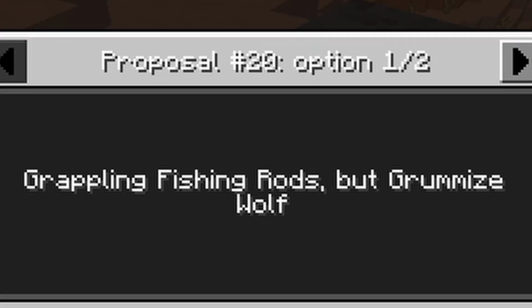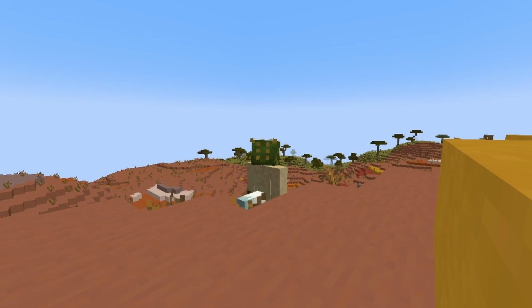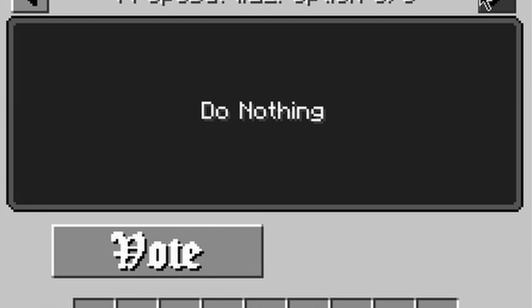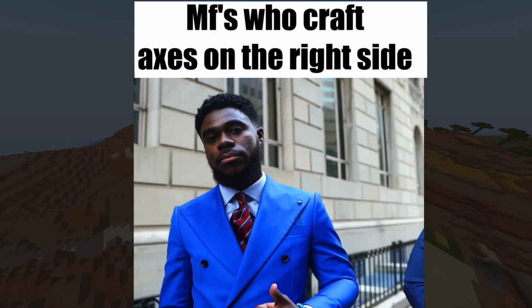Grappling fishing rods, but Gromized wolf. Okay, grappling fishing rods, that would be pretty cool. Still, why am I a furry? Please stop with this. Minecraft, please. Shaped recipes accept only exact recipes. Oh yeah, because I'm the guy who crafts axes on the right side.